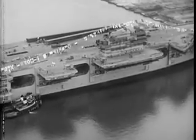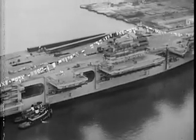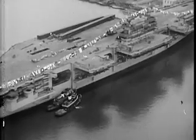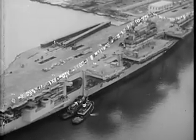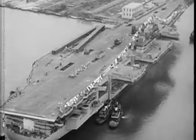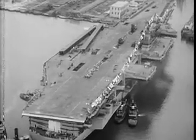Boy, look at the size of those elevators. The builders say each one is as big as 2 city lots. Well, jet planes, bigger and heavier jobs, greater ranges, more fuel. Guess it all adds up. Suppose it adds up to the reason for the Forrestal. You know, I guess they'll handle those heavy planes in less time than the old carriers handle the lighter ones.